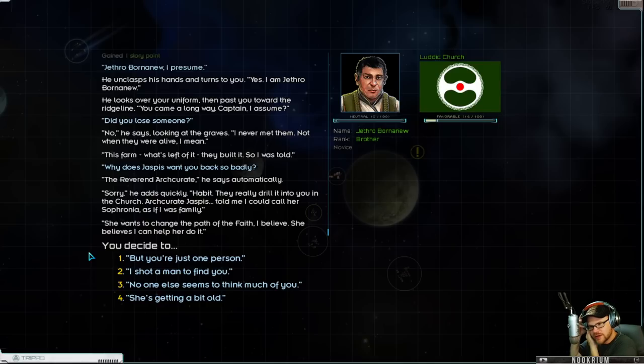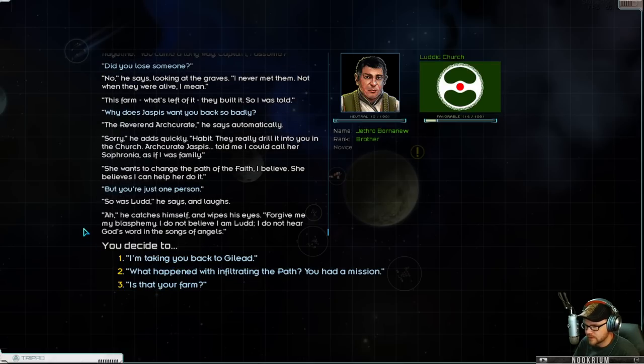She wants to change the path of the faith, I believe. She believes I can help her do it. You're just one person. So was Lud, he says. Catches himself and wipes his eyes. Forgive me, my blasphemy. I do not believe I am Lud. I do not hear God's words in the songs of angels.